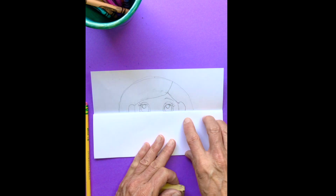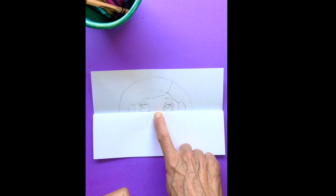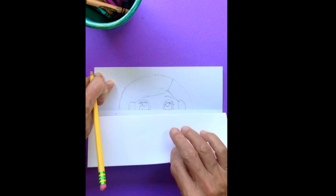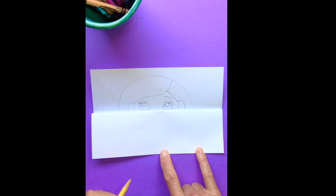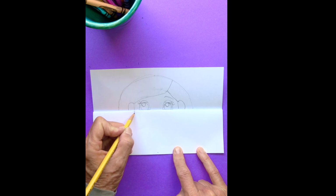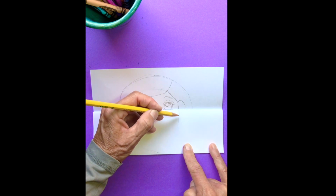Now, once you've designed the top of your hair, then we're going to go around and we're going to finish our face here on the folded paper. So I like to come right here in the middle, come down to the bottom. This is the piece of paper that's folded up like this. This is going to be the bottom of my face where my mask is, and I'm going to make a little dot here at the bottom, and then I'm going to connect my side of my face right here down, curving it around to make a chin on both sides.